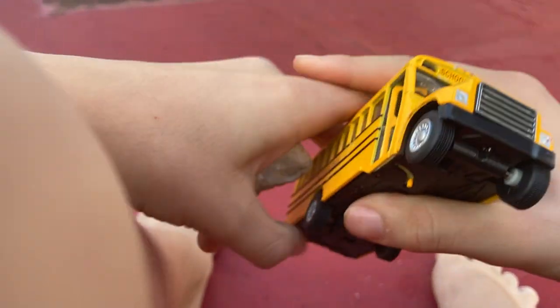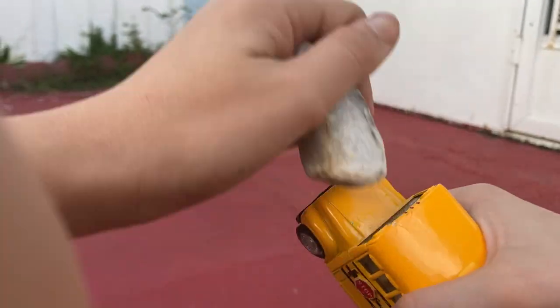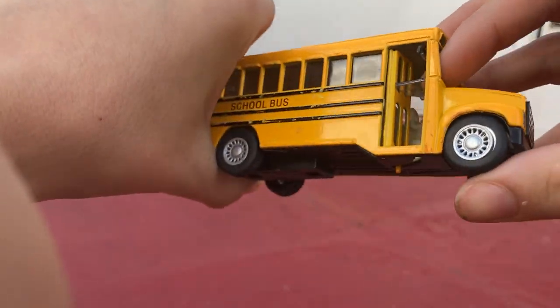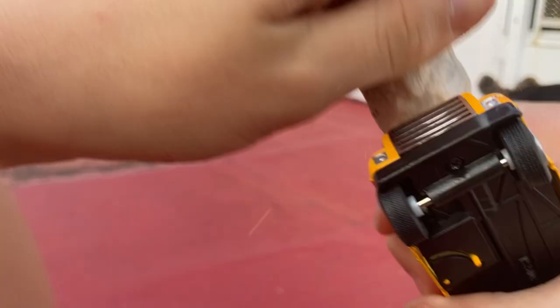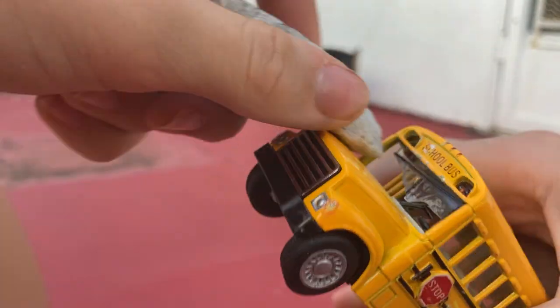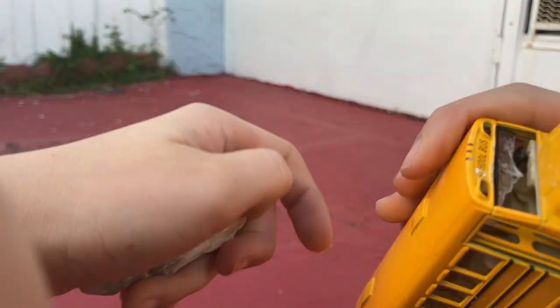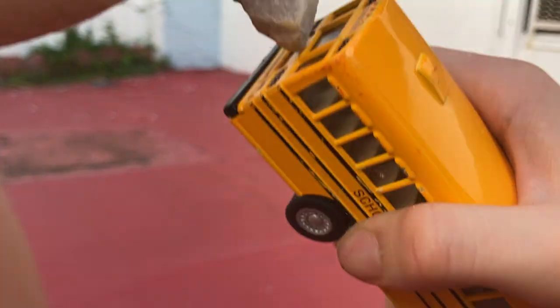Okay, so destroying the windows can work. So the window just caved in a bit. Alright, so I've destroyed the window, the front one. Maybe we can also destroy the back.